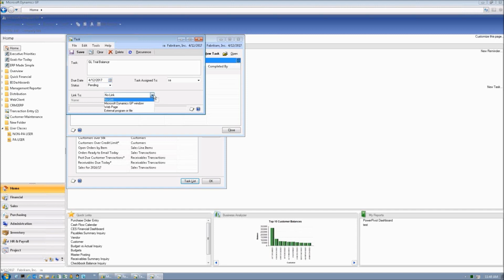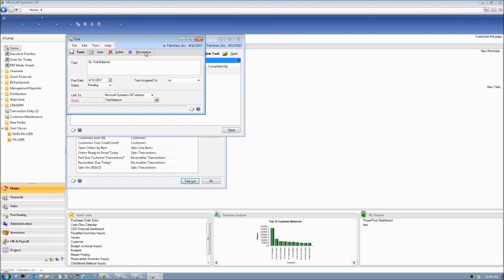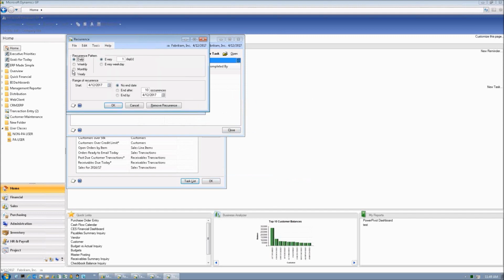The link can either be to a web page, an external program, or in my case here I'll use a GP window. And then I'm just going to say go into reports, go into financials. So the same navigation that I was showing you at the top is now set, and I give it the recurrence, and I say I want to print it monthly, on the 30th of each month.